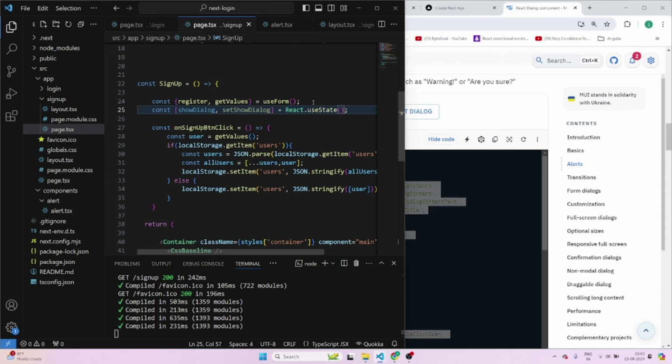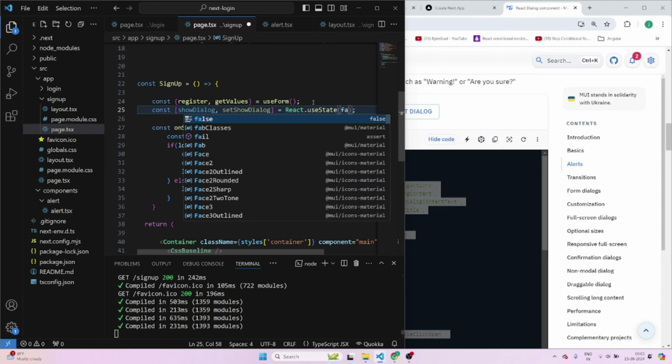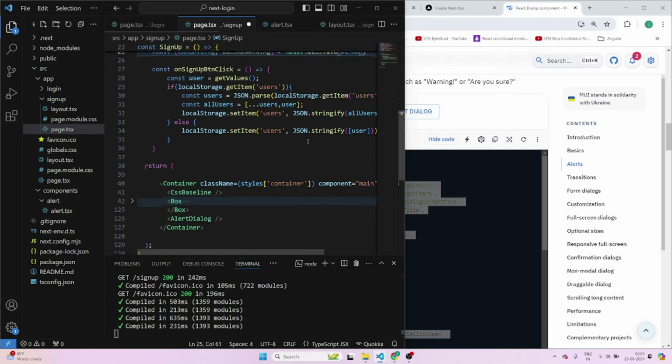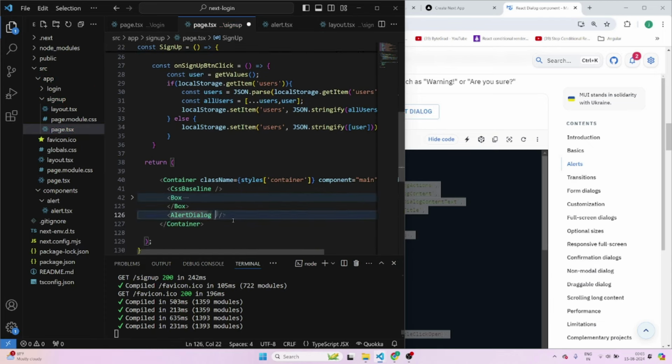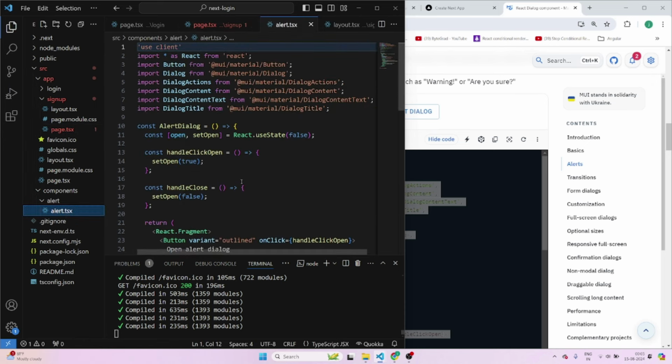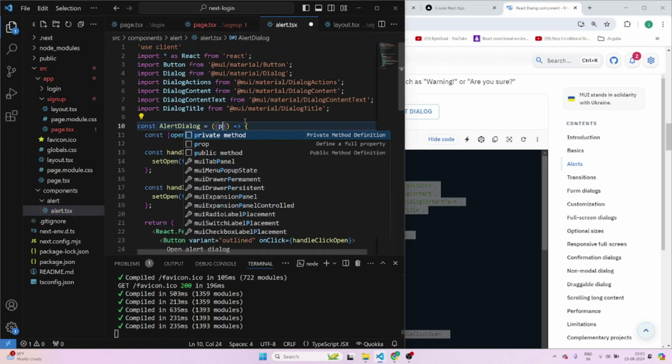This will have a default value of false, and we'll pass that value here, open show dialog, right? Inside our alert dialog, we can pass this as a prop.